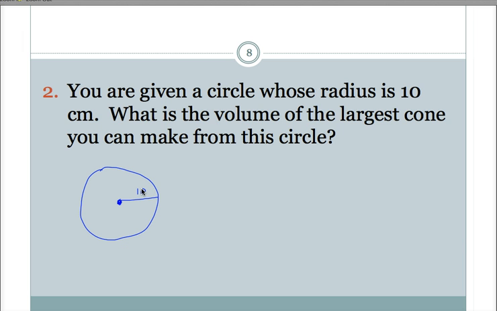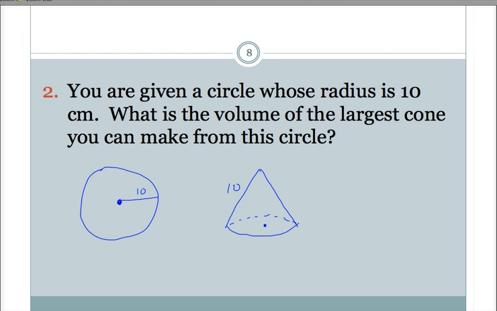So if you pinch, hold the middle, you kind of want to swirl it around and turn it into a cone. Okay, so when you make a cone out of it, it looks like this, obviously. All right, now the question is, where did the 10 go? The 10, you might remember, is called the slant height of the cone. That's really where the 10 went. It's not the actual radius of the bottom anymore.